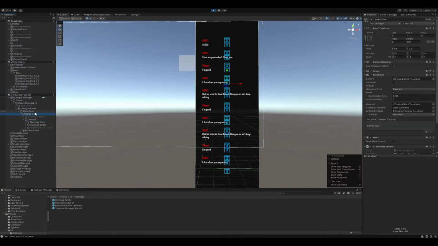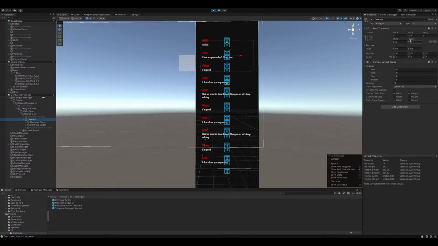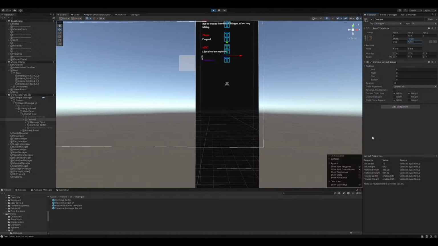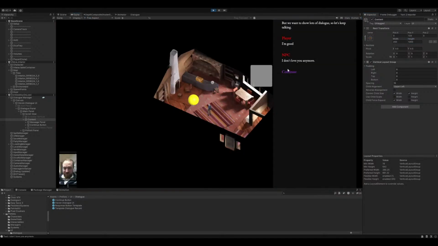Oh no. Okay, so hang on. So the height is 800, right? The height of content here is 148. If I make this 1200 and then go back into actual gameplay, are we able to scroll?